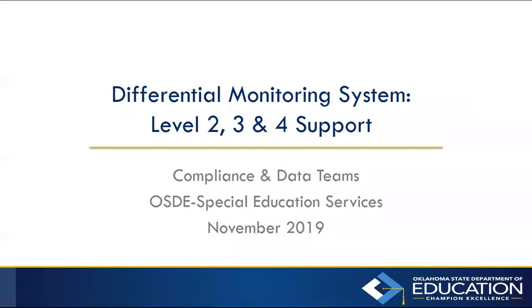All right, we're ready to get started with our differentiated monitoring systems, level 2, 3, and 4 support. So we've combined this presentation for everybody who may have been designated in level 2, 3, or 4 this year instead of separating these PowerPoints out. Last Friday or early Monday morning, you should have gotten a packet of all of your data, and in that should have been information telling you which level of support you're at.